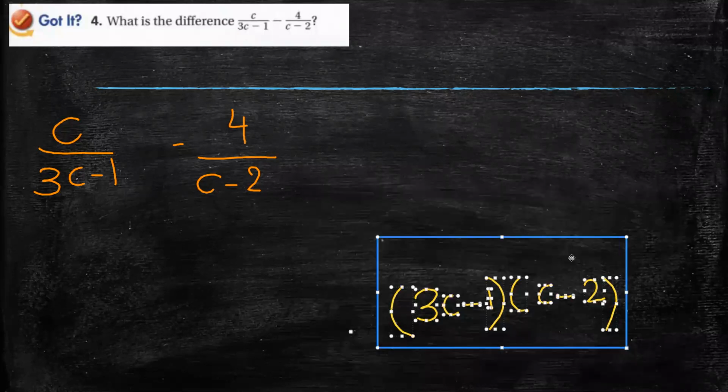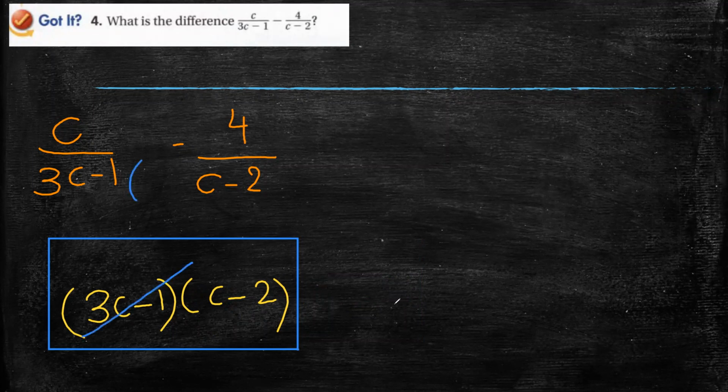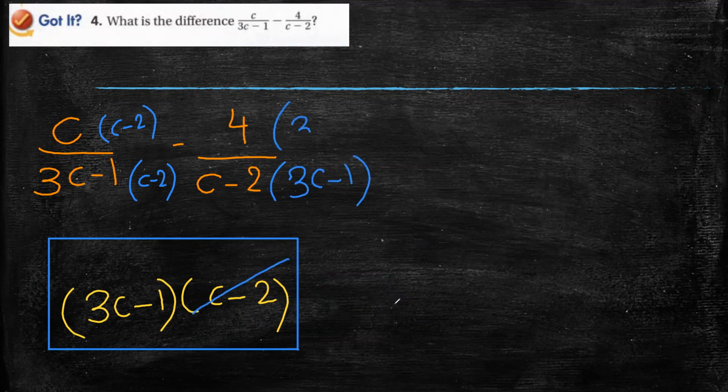So now let's go to the first one here. What did you have? They told me I have 3c minus 1. So I told him, okay, I will give you c minus 2, and here I will give you c minus 2. Then go now to the second denominator. What did you have? They told me I have c minus 2. So we have to give her 3c minus 1 and give him 3c minus 1. Is it clear? Yes, Miss.